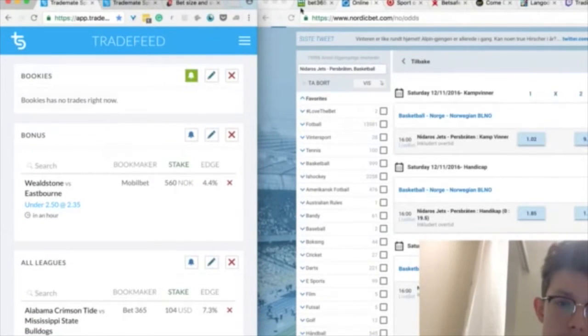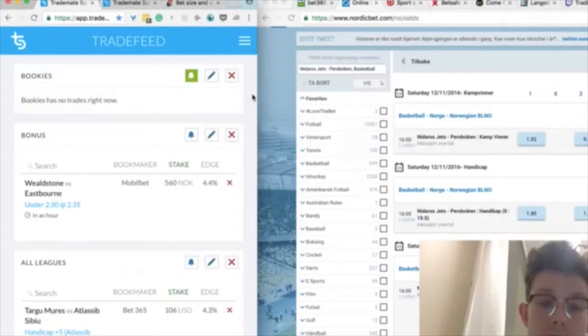Okay, so I want to talk a bit about how I use Trademate. Trademate is a signaling tool, definitely the core version, and it's very important to emphasize that we signal you when there are deviations in the market. That does not necessarily mean that you should place every single trade that we show you. Which trades you end up placing should reflect how much risk you're willing to take, how long it is before the game, in terms of how the market might move one way or the other, and a couple of other factors. The ultimate goal is to beat the closing line at Pinnacle.